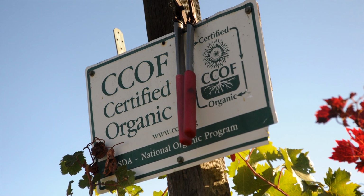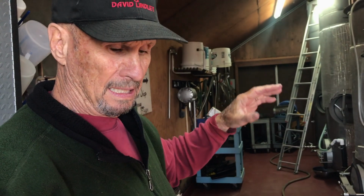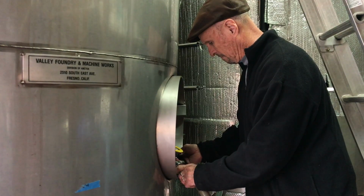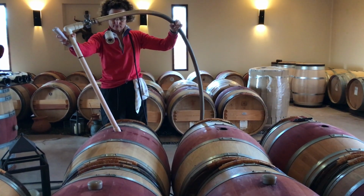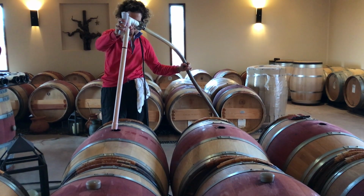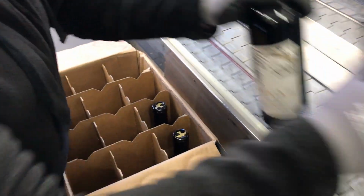So the wine out of the press is now going into these holding tanks, and because it's really cloudy, it's got bits of yeast and skins in it. Over a week, those will settle down at the bottom. We'll take the clear wine and take it to new French oak barrels, where it will rest anywhere from 12 to 16 months. And then we will bottle it, and we'll take it to our temperature-controlled bottle aging facility.